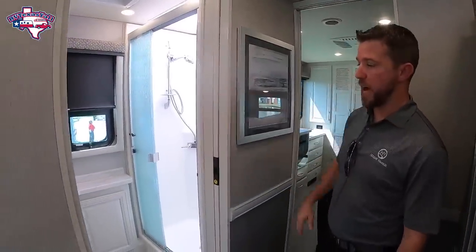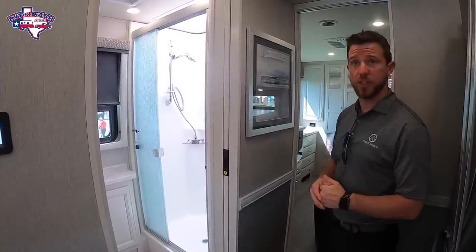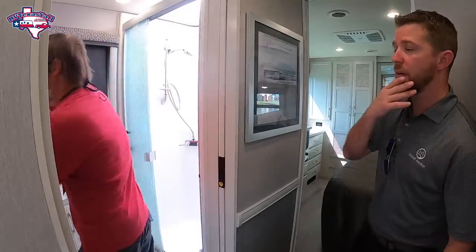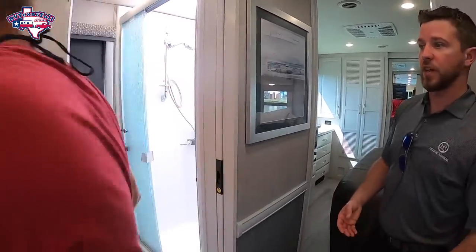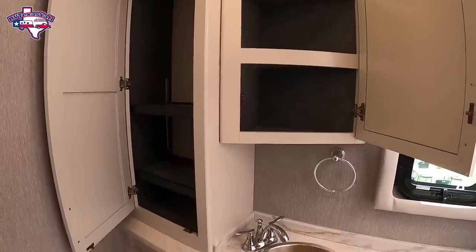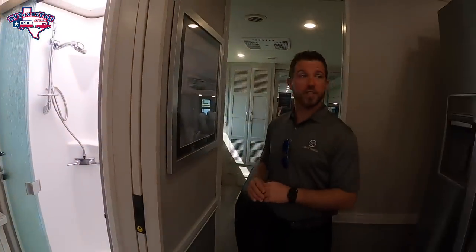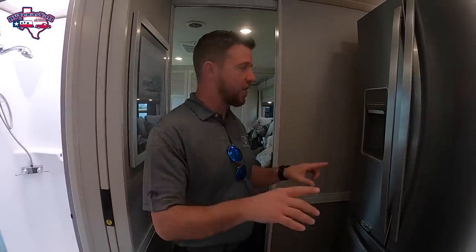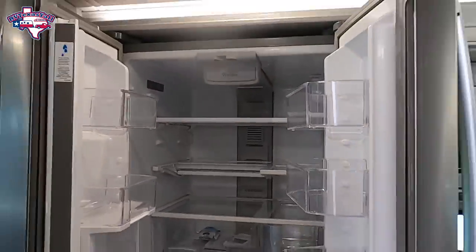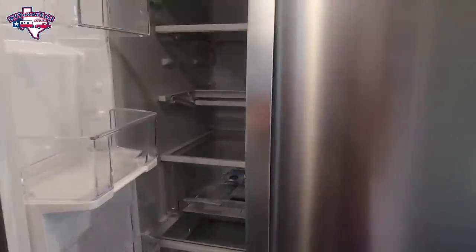We've got a fiberglass shower in the bathroom, all porcelain toilets — we don't use any ABS at all, no ABS showers. Tremendous amount of storage in that bathroom. Oh my gosh, yes! We've got the 360 window treatment throughout the product — gives it that high-end look coming around. Residential refrigerator. We've got the four house batteries, solar panel up top, auto gen start — so everything goes to the residential to support the large refrigerators, and we have plenty of power to handle that.